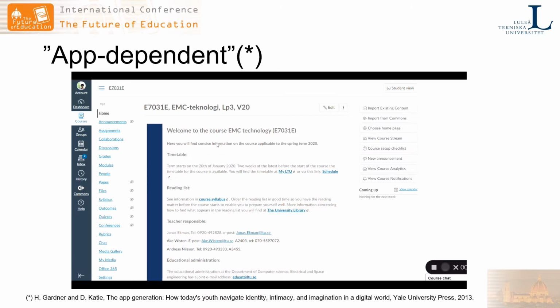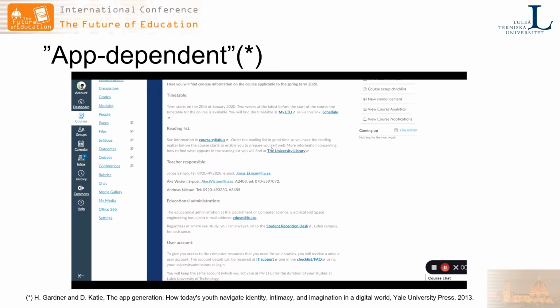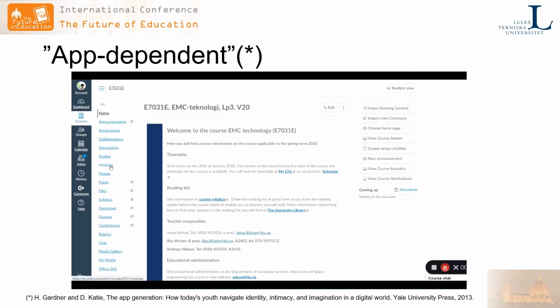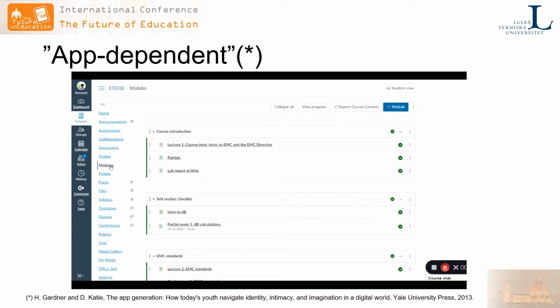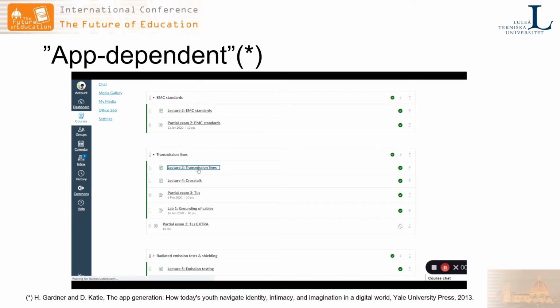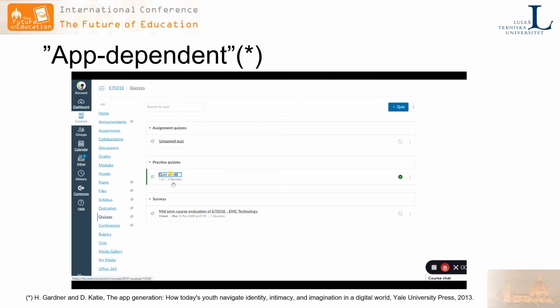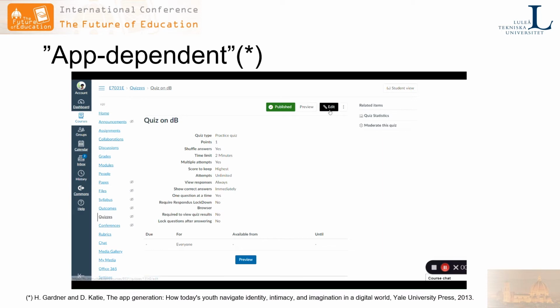So we started with a self assessment of our ability to use the technology. And we found that we were actually app dependent, if we want to use the same wording of Garner and Kay. It means that we were not using the platform as a way to achieve new pedagogical goals, but mainly we used it as a tool without any pedagogical idea behind. For example, we had some modules in the web page, but the modules were used as containers, like a big Dropbox, where the students could access PDF materials that we provided to them.